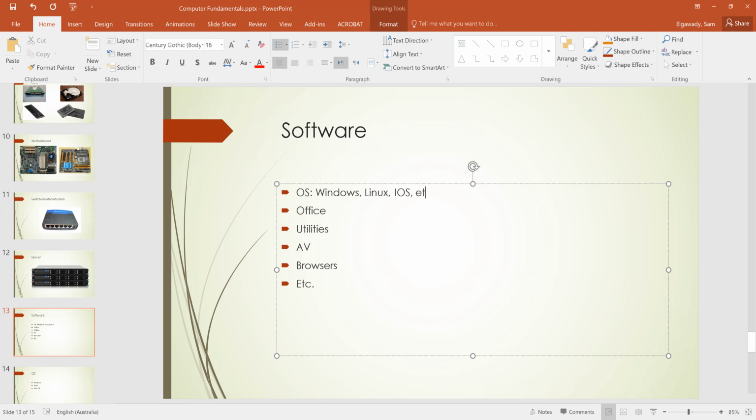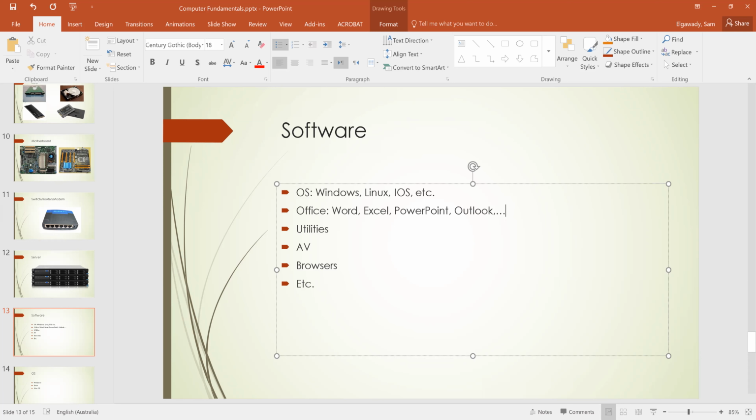and other operating systems. Then we have Office components, Microsoft Office, like Word, Excel, PowerPoint, Outlook, and other things also.